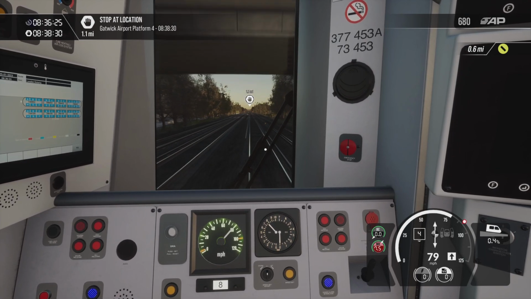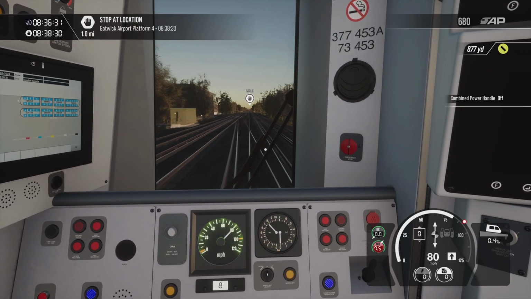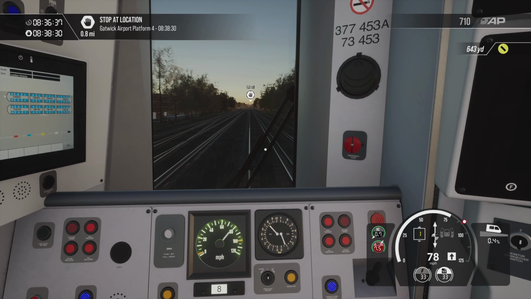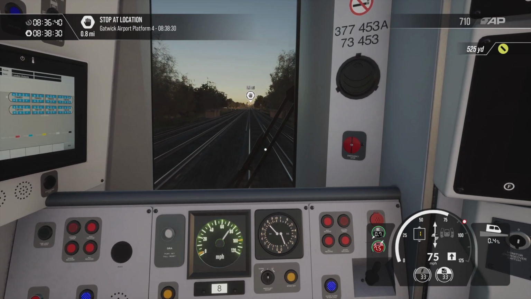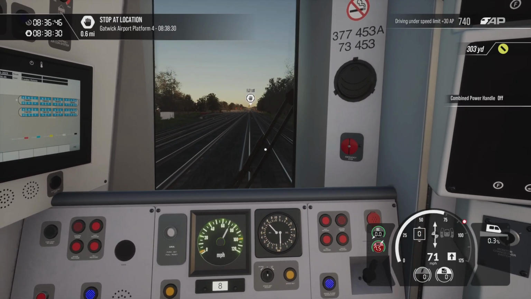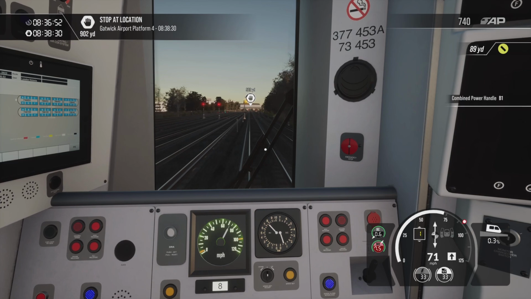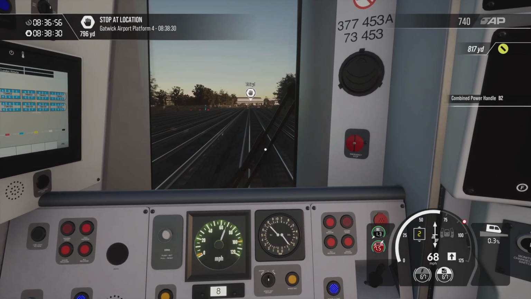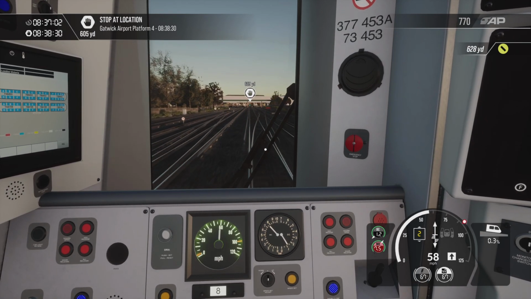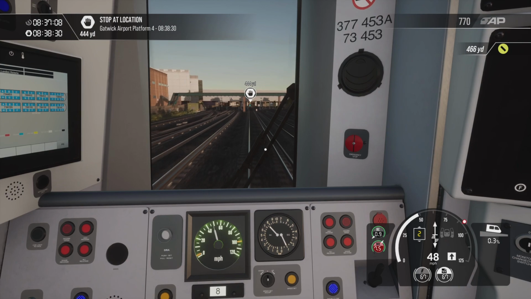Just have to keep an eye on my speed because when I'm getting closer to the actual airport, I want to be slowing down, which I'm going to do now at a slow rate. I can travel at this speed for the moment. Yes, I can go up to 85, but I'm stopping at a station in a minute. So we don't want to go through the station, do we? So we're slowing down now as we're approaching.